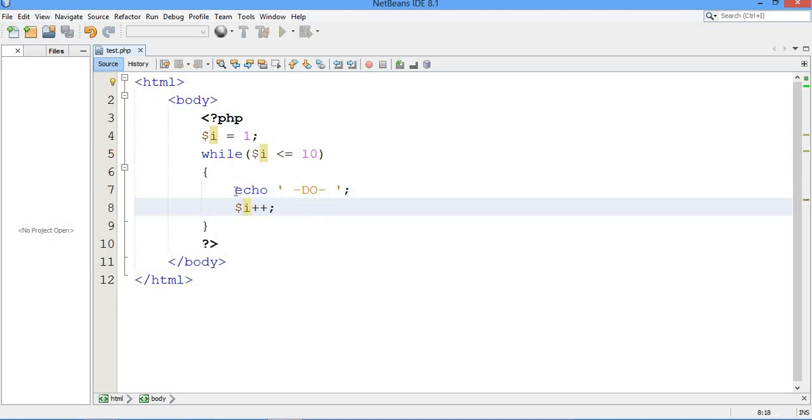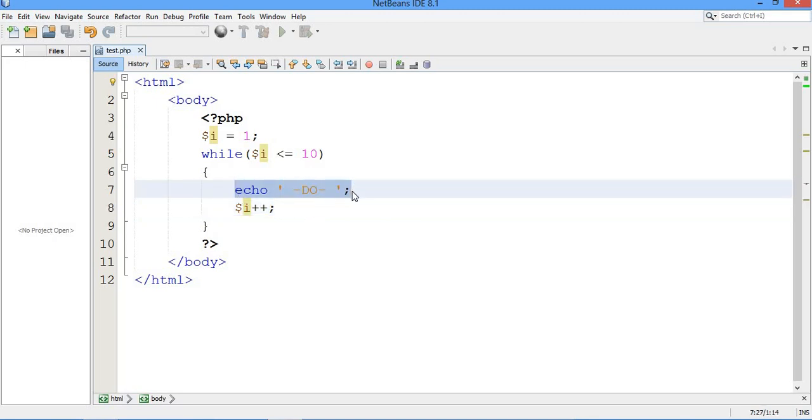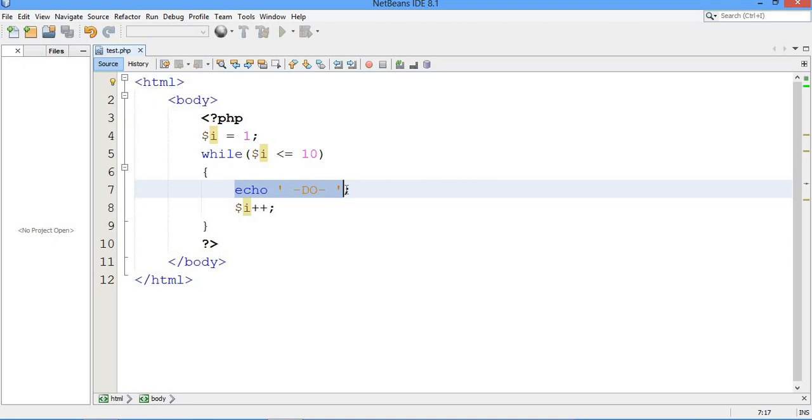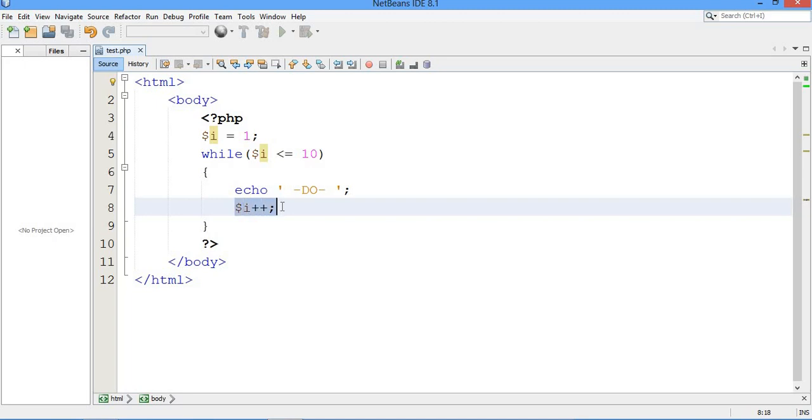Now this is the body which is going to run. The task that I have given is to print "do", and after the task is executed, the value of $i will be increased by 1 every time. It will print "do", and after that the value of $i will be increased by 1.